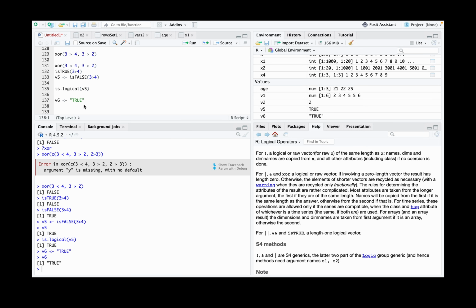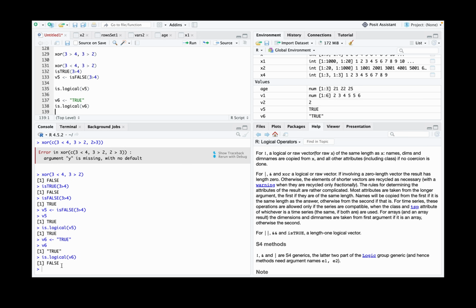So, for example, now if I check is.logical on v6, see here, even when the v6 value is true, it is showing that my v6 value is not a logical output. It doesn't have a logical entity, because we used inverted commas, so now it is saving this true as a string, not as a logical input.